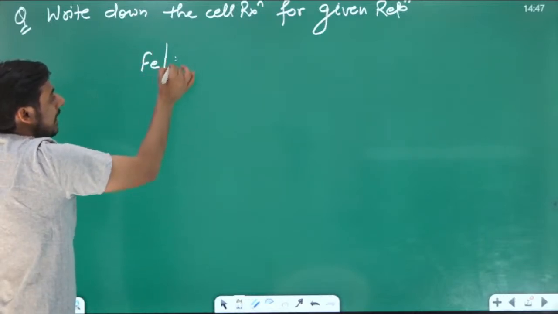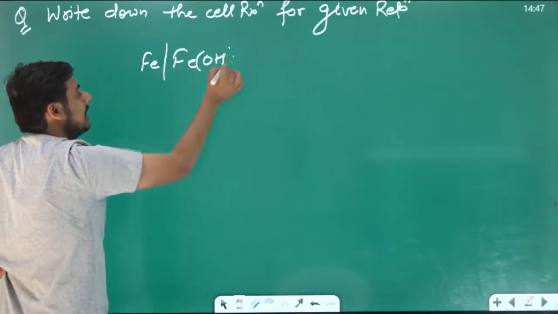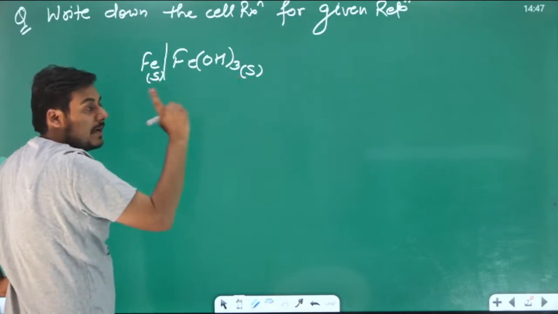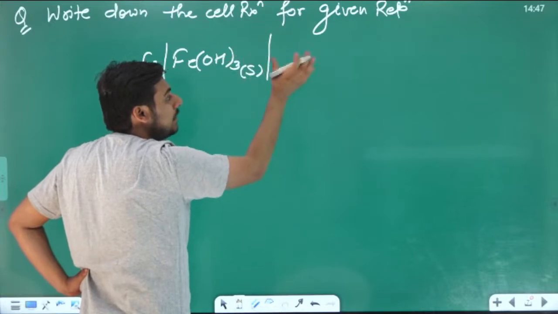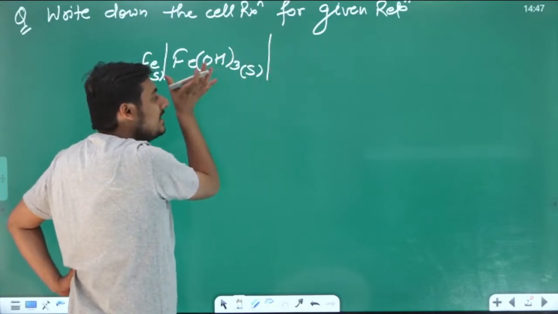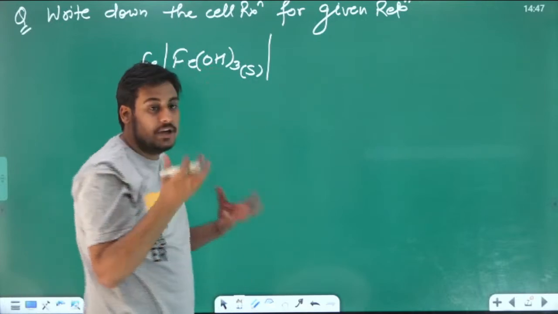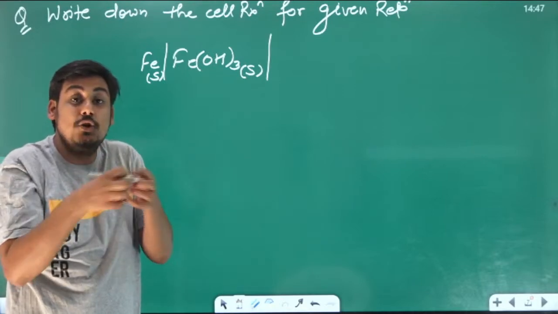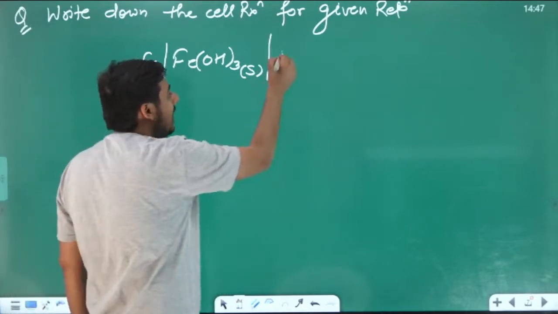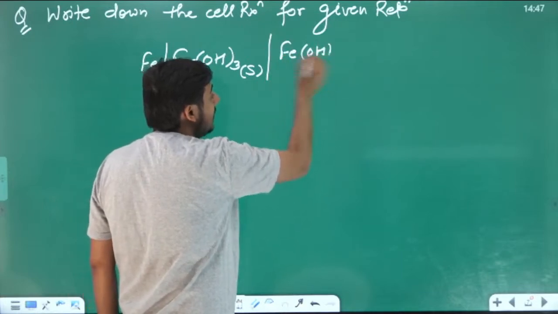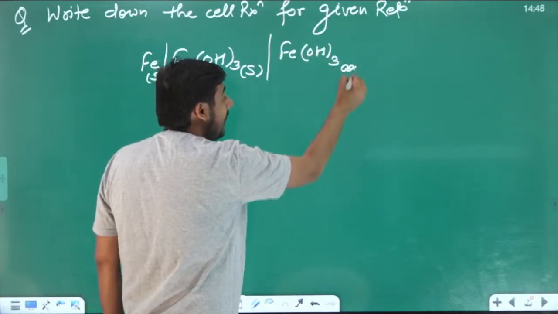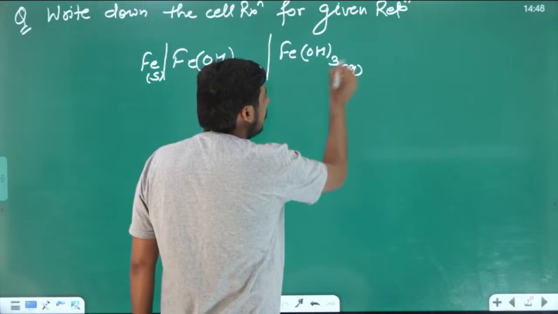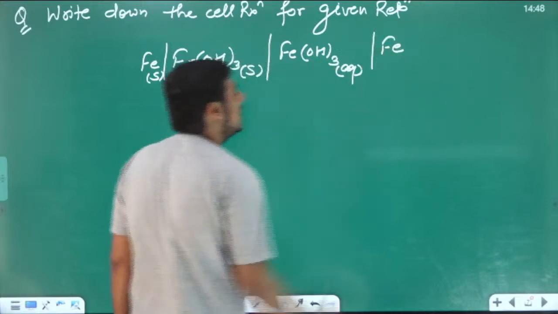We have Fe(OH)3 solid. I have written it over here. This one is also solid. Look at this solid and aqueous marking carefully, because you have to break that particular system which is aqueous. Solid never forms separate ions. Solid means ions are in great contact with each other. They are held tightly together, so they will not flow, they will not form ions. Wherever aqueous is written, that means this particular salt is dissolved in water, and whenever a salt is dissolved in water, there is formation of ions. Do remember this. We have Fe(OH)3 aqueous and then another electrode, that is Fe.